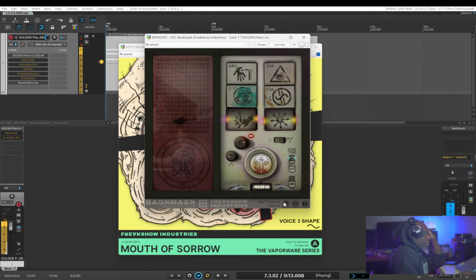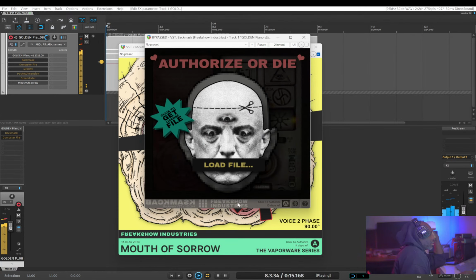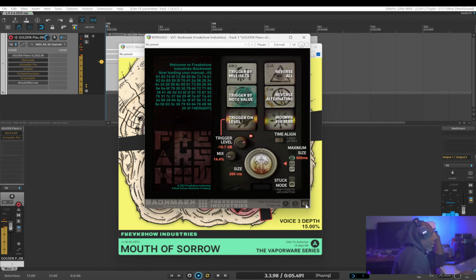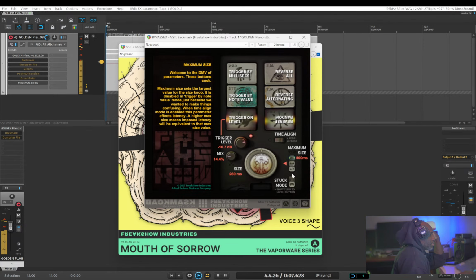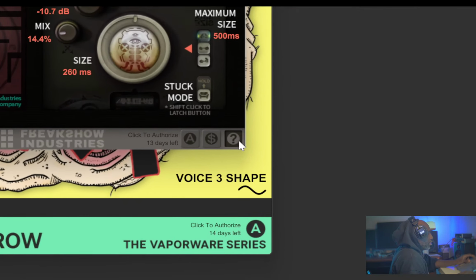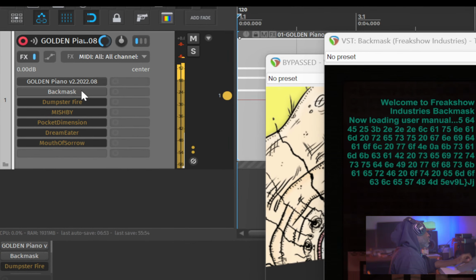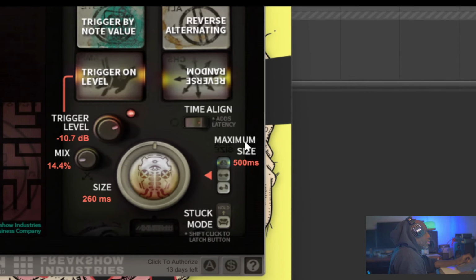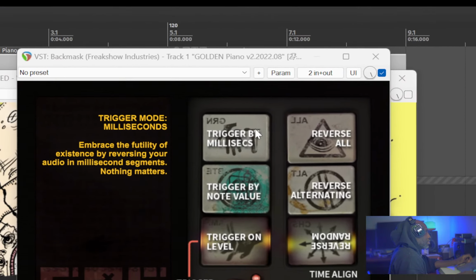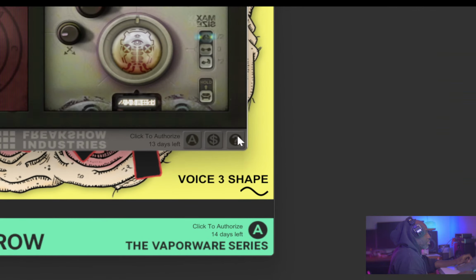Then you gotta go look at the, what is that thing called? Oh, okay. They have a question mark button here on the older ones, so you can see what the labels are. Okay, that's not too bad.